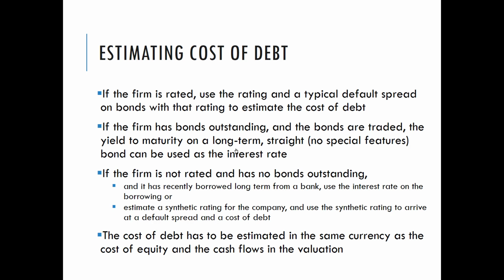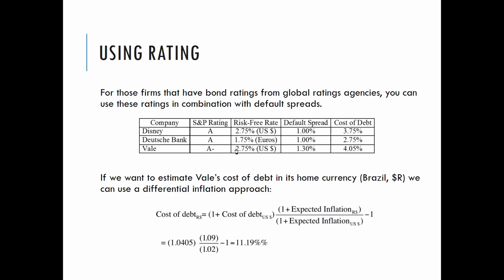Seems weird, but sometimes you might actually have a developing country, and you have a company there, and you might actually value it in US dollars instead of local dollars. So depending on which currency you choose in terms of your cash flows, it's going to impact how you're going to be estimating cost of debt and cost of equity.